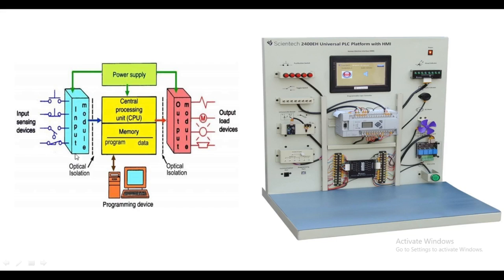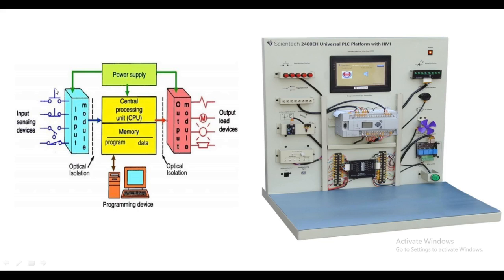In order to operate this input module, it requires some power supply. This is our main PLC component. It has the CPU, Central Processing Unit, and a memory unit. It will take some program and store the data. And look at here, it will give our required output in any form: it will control the motor, the device, anything. These are the output modules. So it takes the input and gives the output, and the CPU controls this input and output.